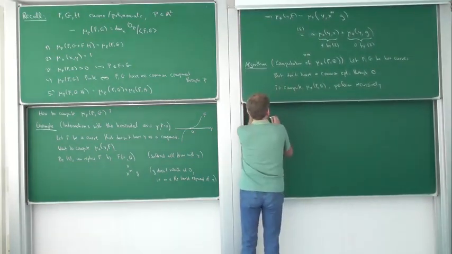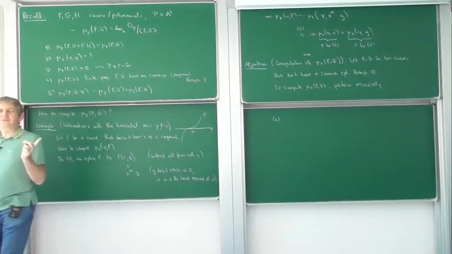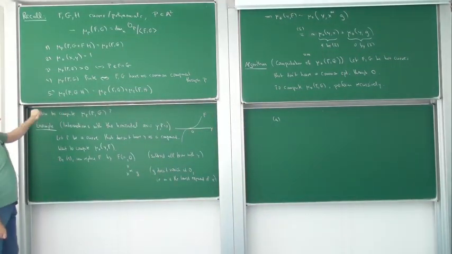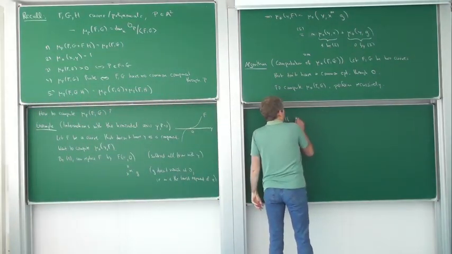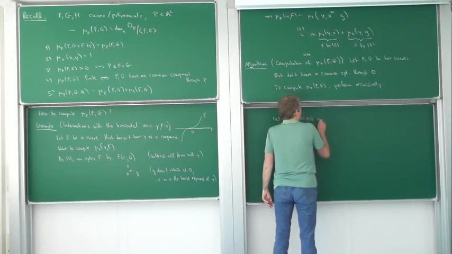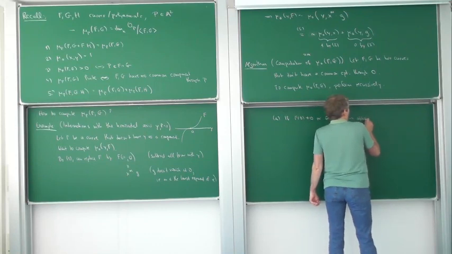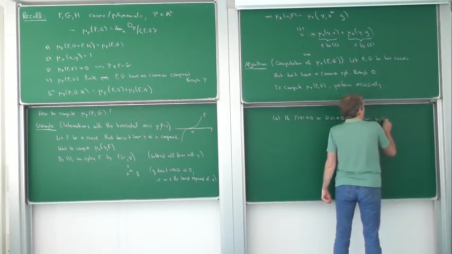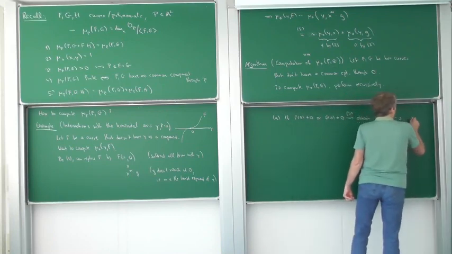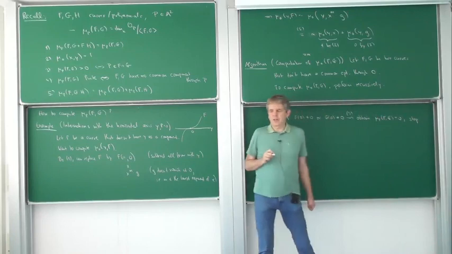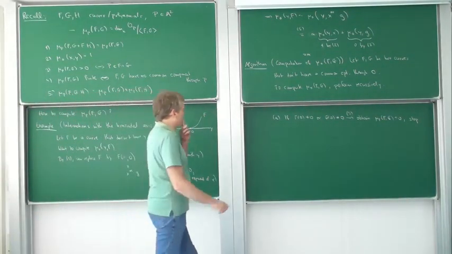So the first thing is we just check for the trivial case if this might be 0. So if one of the curves doesn't pass through the origin, then we would get 0 by 3, and then we just stop, of course. So if f(0) is not 0 or g(0) is not 0, we obtain that mu0(f, g) is 0. So that was the property 3 up there. And so then we can just stop the algorithm. So this is where it will stop eventually. So let's assume this is not the case. So they both pass through the origin.